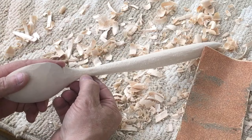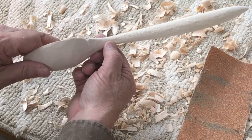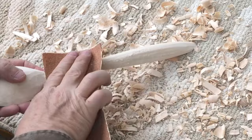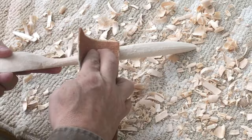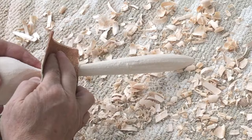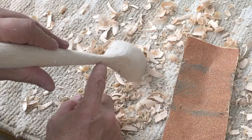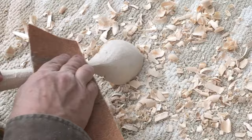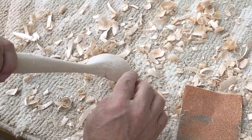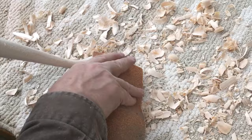It'll give you a much smoother surface than you might have imagined. If you look closely, you can see the darker areas the sandpaper hasn't contacted yet — these are the recesses you need to sand down to. I'm going for symmetry in my design, so whatever I remove from one side, I'm going to remove from the opposite side. Just like when I was using the knife, I'm going to keep this ridge in mind — the more I can keep it centered, the more that indicates both sides are equal. You can still see some dark spots that are low spots the paper hasn't contacted yet.